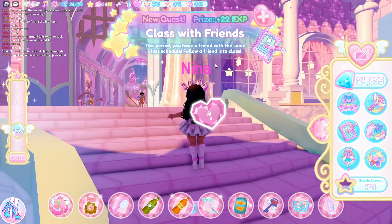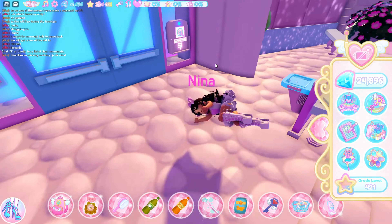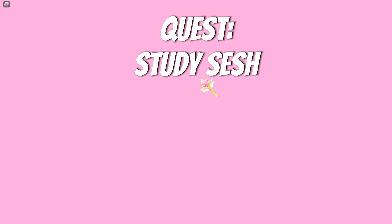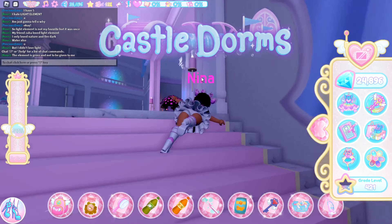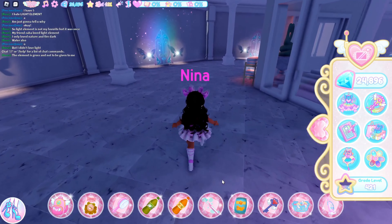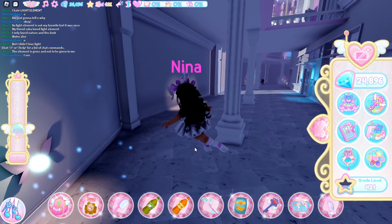For the class with friends quest, all you want to do is go to the locker courtyard and have a friend join you inside of the Rainy Day Classroom. As long as you're in a Rainy Day Classroom class with a friend on your friends list, that quest will be done. Another Royal High quest you might get is the Study Sesh. The Study Sesh quest you can do — not by yourself, but at least with one other person or a whole group. You want to have a textbook and make sure the other people have a textbook. Sit down, have your textbooks open until the quest has finished. But it has to be with other people.